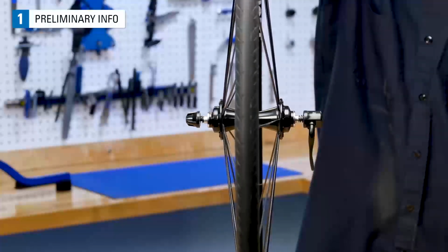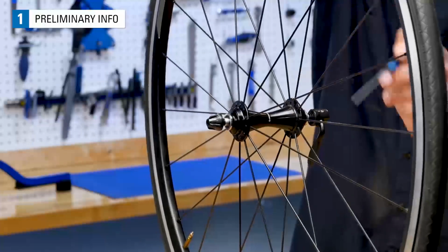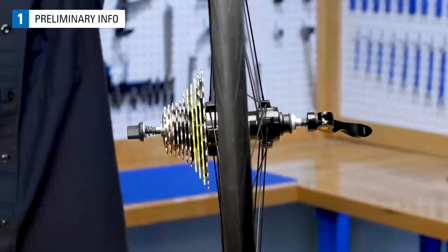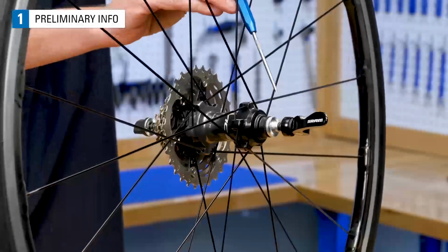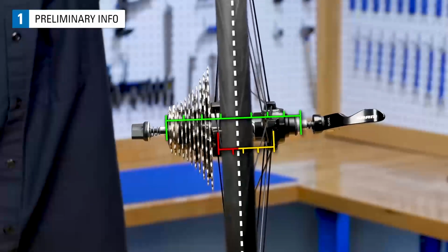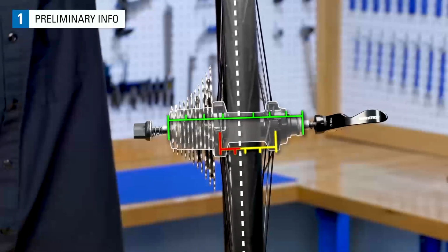On front wheels without a rotor disc, such as bikes with rim brakes, both the left and right hub flanges are set equal distance to the middle of the hub. The rim will be centered to the hub contact points as well as being centered between the left and right hub flanges. On this rear hub with sprockets, the rim is also centered to the middle of the hub, halfway between the frame contact points. However, the left and right flanges are not equally distanced from the hub center. The drive side hub flange is offset toward the inside to allow room for the sprockets. Although the rim is centered to the two contact points, it will not be centered to the middle of the two flanges.